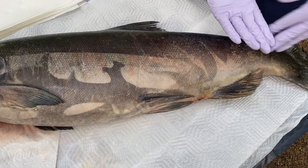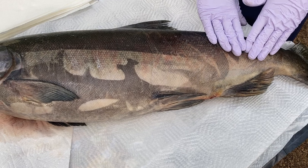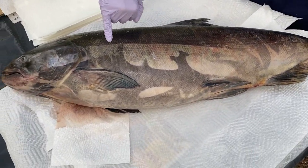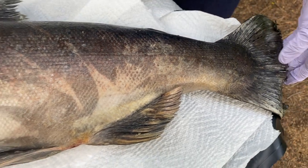It's also a nice protective layer that protects them from viruses and bacteria and diseases inside the water, so it keeps them healthy also. And then there's one more piece. I don't know if you guys can see this. It's a little bit hard, but there is a line that runs. It's usually where the color changes on the fish, and it runs all the way down. And that is called the lateral line.